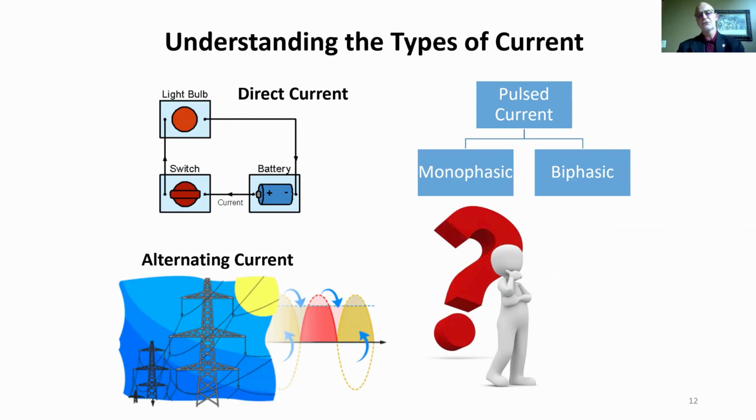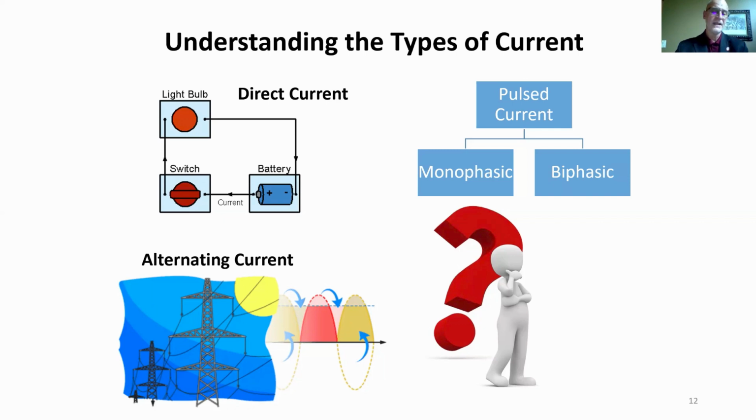And we use 3 different types of current in physical therapy. We use a direct current, and you might think about that as a battery. Your car battery is a direct current, or a battery on a little lamp that turns it on is of course direct current. And then we have alternating current. We use alternating current when we talk about differential, and we're not going to get into that. It's just a different type of current.